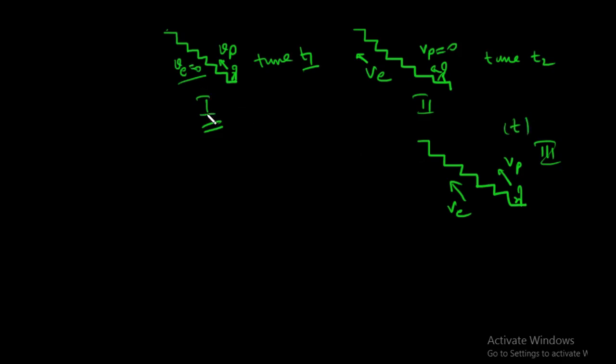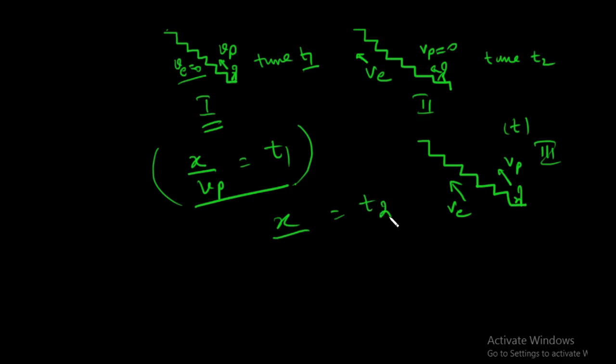You see, in the first situation, let us assume Preeti travels the distance x, okay? So, when she travels the distance x, she takes a time t1, okay? So, we can say x divided by Vp is t1. In the second situation, when the escalator is moving, Preeti is stationary, she takes a time t2. This means the distance travelled up will be x divided by velocity of escalator, okay? Because Preeti is not moving here. This is the first situation, this is the second situation, and now we come to the third.